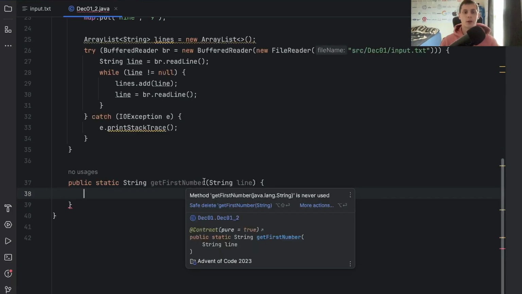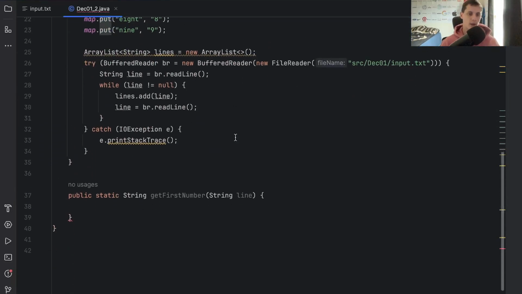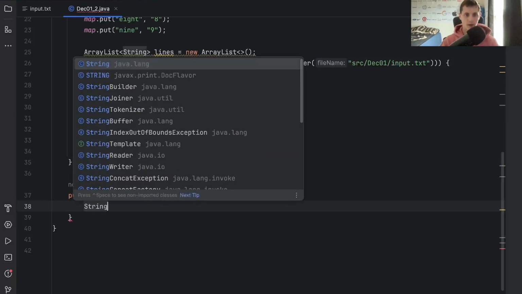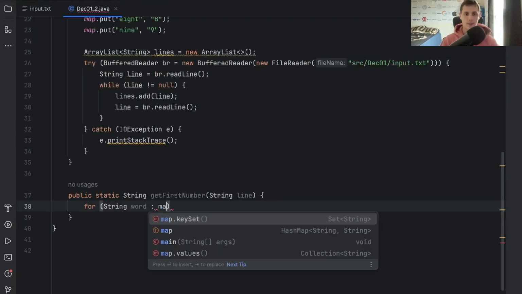And over here, we're just going to iterate through all of the keys and the values that we have within our map and see if they are in the line. And so we're just going to use the indexOf method on a string, because that finds the very first index of such a substring. But in another method, we're going to use lastIndexOf to find the last digit and whatnot. So anyway, before we get too ahead of ourselves, let's write out our first for loop that's going to iterate over all the keys. And so we can have for String word, since technically the keys in our map are just words, so String word that is in map.keySet.